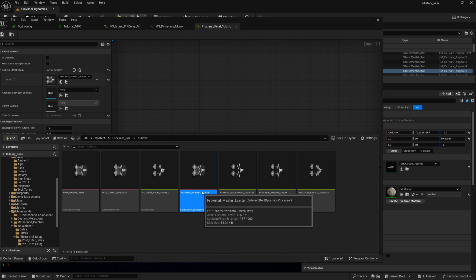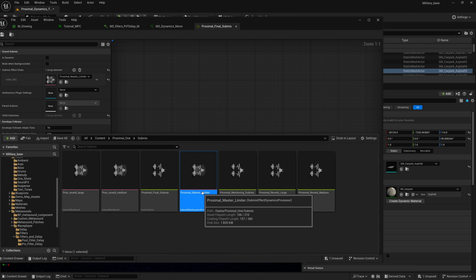So for example, if we've got music all set up to play, you might want control over the gain of the system of Proximal One's audio, so that you can place dialogue or sound effects or, I don't know, menu music or whatever over the top of it.